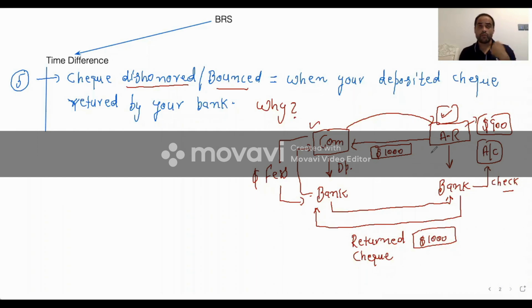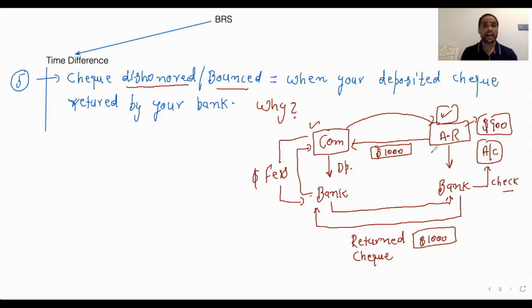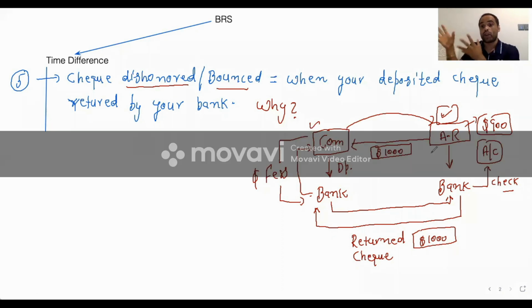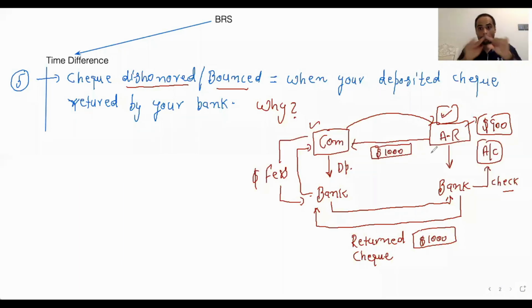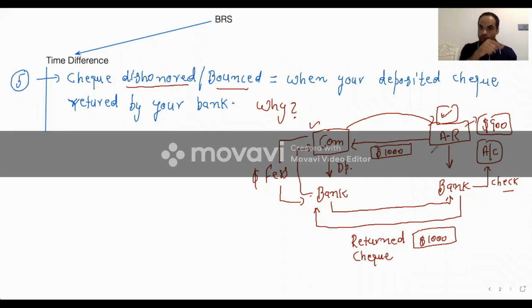Or maybe when I'm writing a check to you, I know that I have $900, but I am hoping that by the time you deposit the check in the bank account, I receive money from someone else, because I'm also waiting to receive money from my customer. So I'm hoping by the time you go to the bank and deposit the check, your bank will contact my bank. By that time, money will be in my account. So I'm hoping for another, let's say, $1,000. So I hope when my bank contacts your bank, at that time I have $1,900, so my bank can easily transfer $1,000 to you. That's the idea I have.